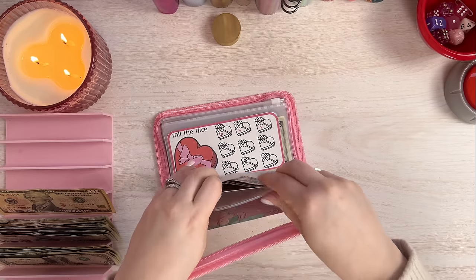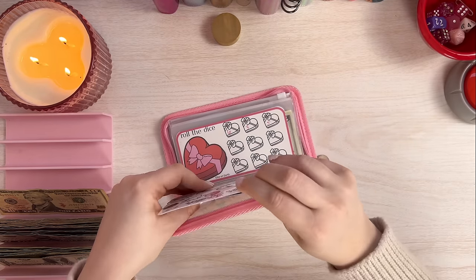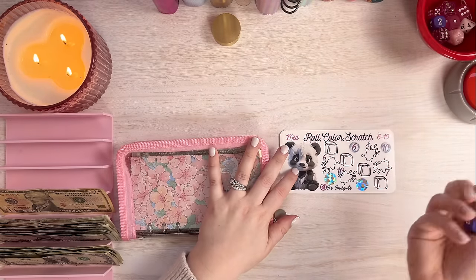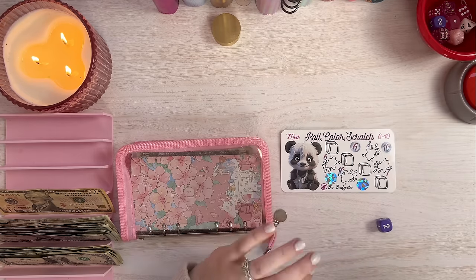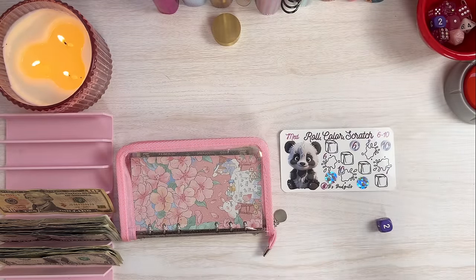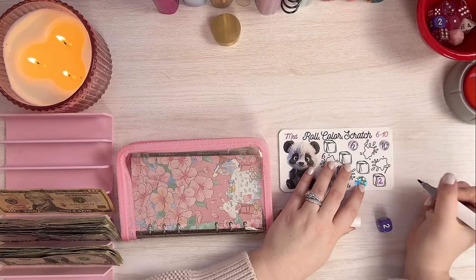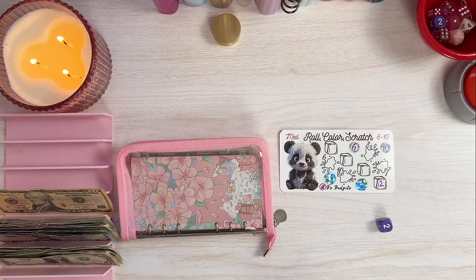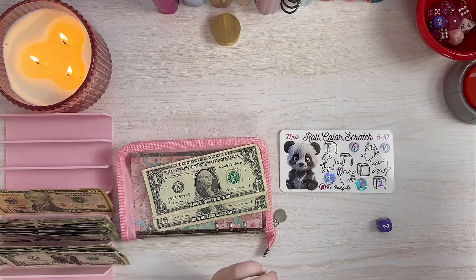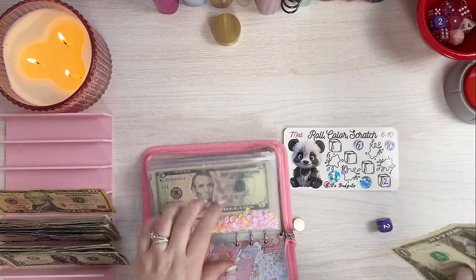This first one here is a roll, color, and scratch from Brooke from Bee's Budgets. So let's see. How about we roll today? We got a 2. I like it. I'm going to grab a purple, and I'm going to write in a 2 right there. And I am going to put 1, 2 into this one. So I think that's all I'm going to do on that one for right now.